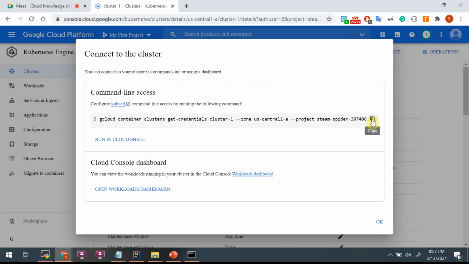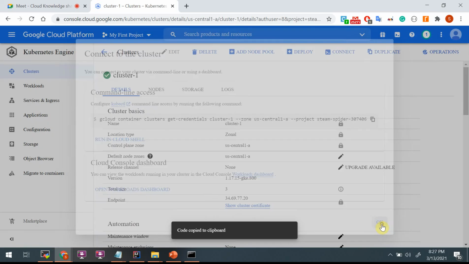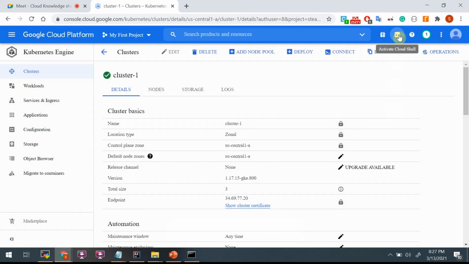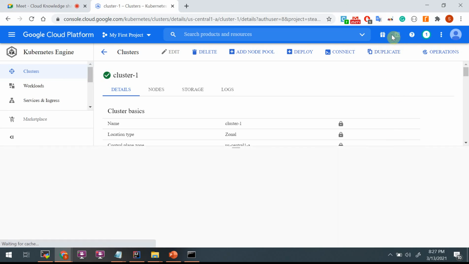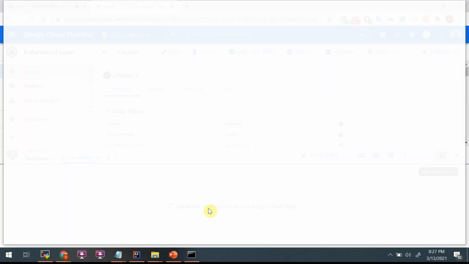Okay, now what I'm going to do is, I'm done with the UI part. I'm now going completely to a command line utility. So I'm copying this command. And just like any other Azure or AWS, there's a cloud shell that is available. You can click this and execute your commands in this cloud shell. So this will open a cloud shell for you. Just for the sake of this, I'm opening it in a new window so it's bigger.